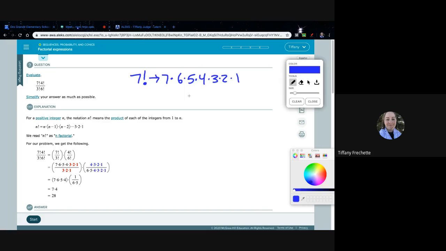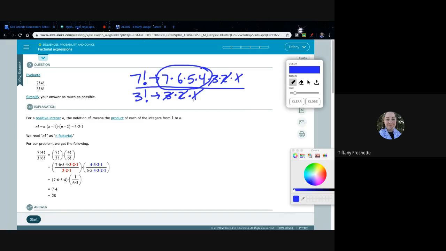So if we have multiples on the same one, and I'm only going to do part of this one, so I'm only focusing on 7 and 3 here, like this. Well, this means 3 times 2 times 1. Well, if we remember what we can do with a fraction, I can cancel from top to bottom as long as it's being multiplied. So I can go 3, 3, 2, 2, 1, 1. So I'm only left with 7 times 6 times 5 times 4 on the top. So I'm not left with as much if I do this canceling.